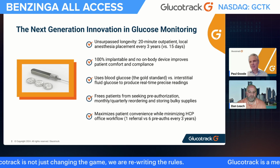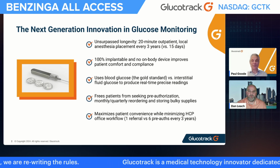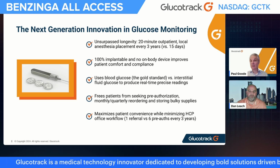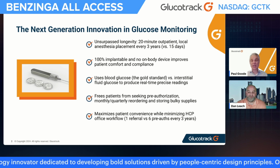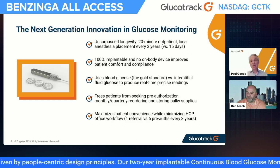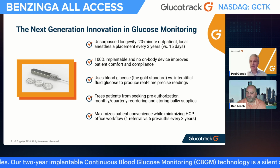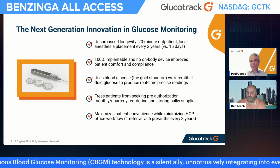And that time lag is typically not a problem. However, when you have rapid rates of change, such as when you're exercising or when you're eating, or even, believe it or not, when patients with diabetes are stressed or when they're sick, their blood sugars can go up and down rather quickly. And that's when that 10 to 15 minutes is very important. So we believe we address both these issues, both the wearability and the accuracy, by having a fully implantable system with no on-body wearable measuring directly in the blood.